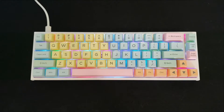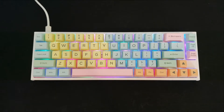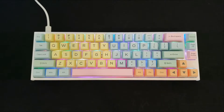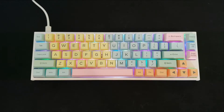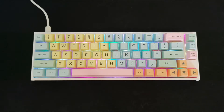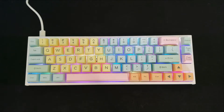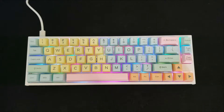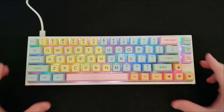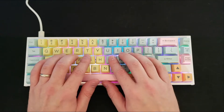It might be a little too much going on if it had RGB pass-through, so I think it looks really good with the colors coming through the sides. This keycap set is named Cotton Candy and that's a pretty accurate description — the colors are a lot softer, almost like a pastel color scheme. It's not going to be for everybody; typically gamer keycap sets are marketed with more aggressive neon blues, greens, and darker colors, so this is a fresh look.